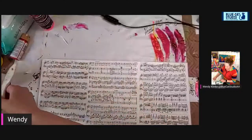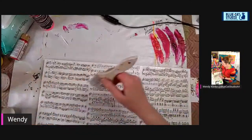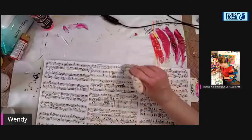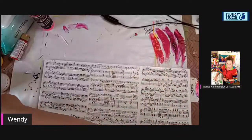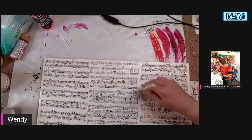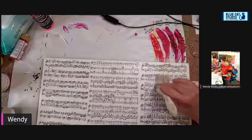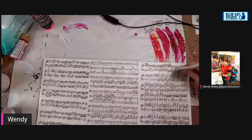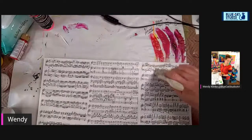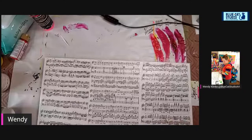Doesn't have to be too much. Just goop the edges there. Oh, I forgot a little rinse thing for this. These are super cheap chip brushes. I really love them and use them all the time. If I end up having to throw one away after several uses of Mod Podge, I don't feel bad. Whereas if I had to throw out one of my good, favorite brushes, I would not be a happy camper.